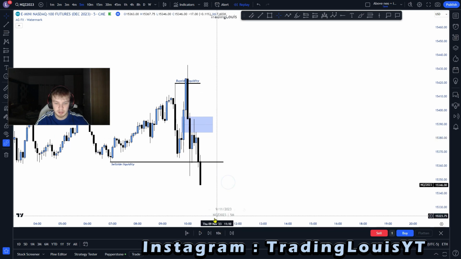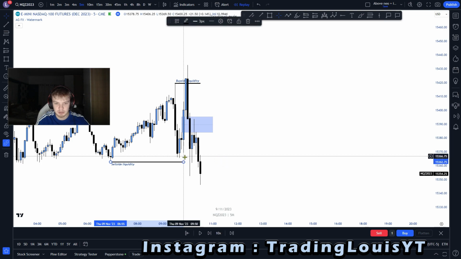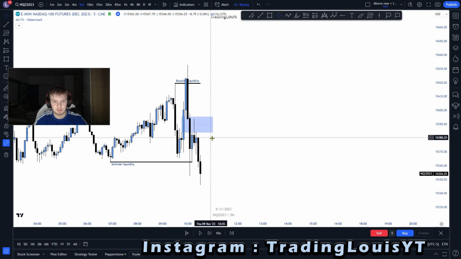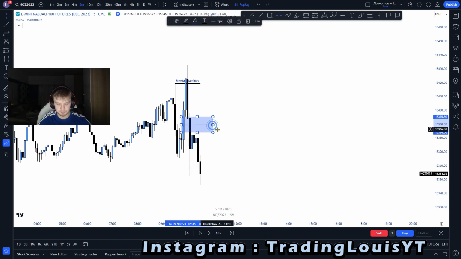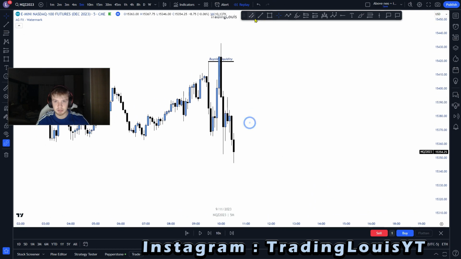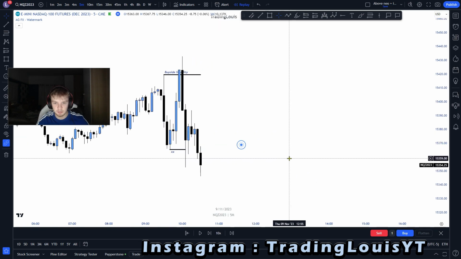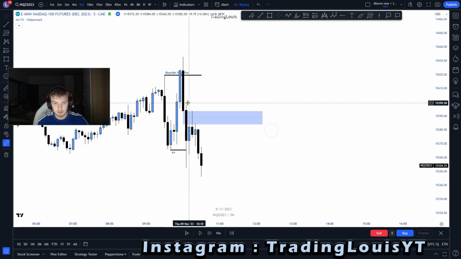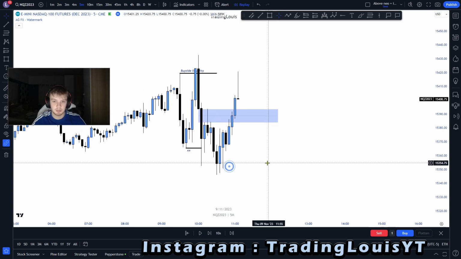Oh, I played it a bit fast, but as you can see, this fair value gap did get inversed, but it also took the liquidity in the same candle. So this would be a trade that you also would not be able to take. But now price action has taken all this sell side liquidity, and what happens? We create a bearish fair value gap here. So let's play out the price action and see if this is a trade that we'll be able to take.